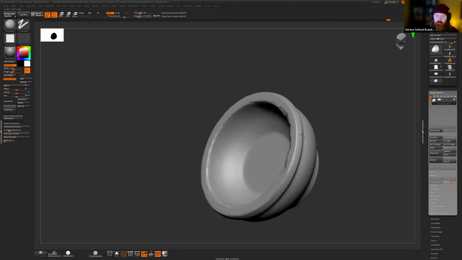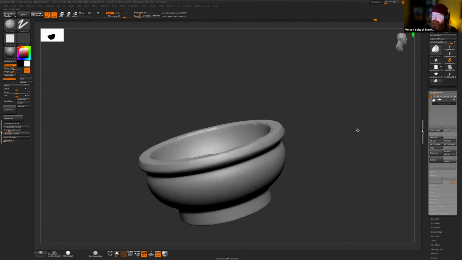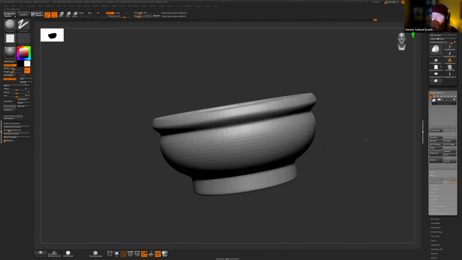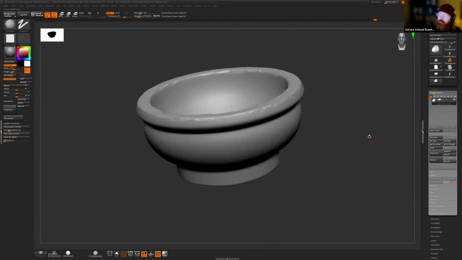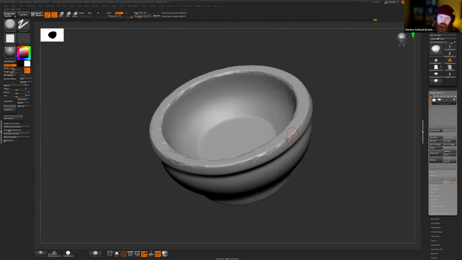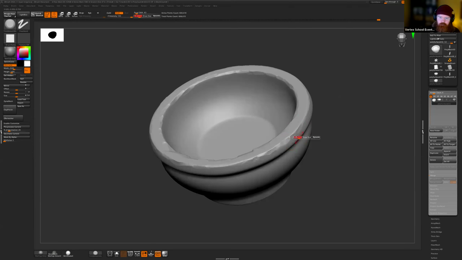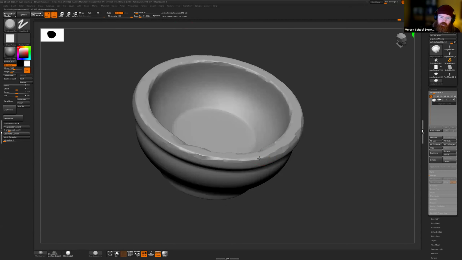I'm going to start breaking this apart a little bit, creating a little bit of edgewear. Yeah, I really like Nomad Sculpt. Blender is coming to the iPad also. Looking forward to that. I'm going up a little bit in polygons now, so you can see here I'm jumping up with shortcuts.